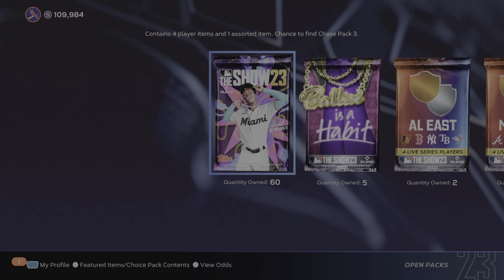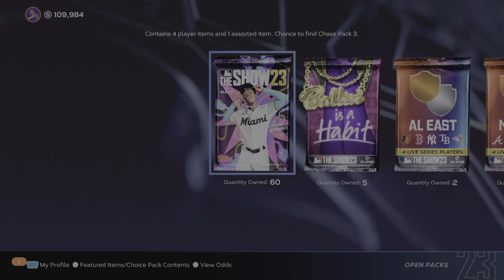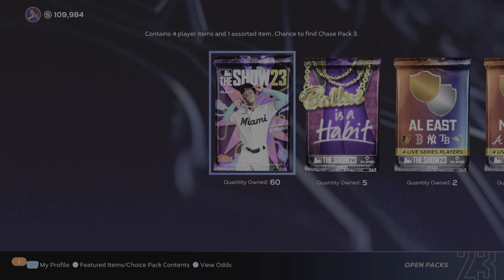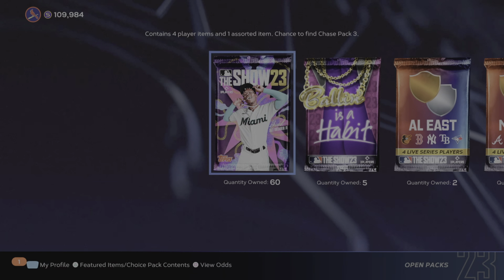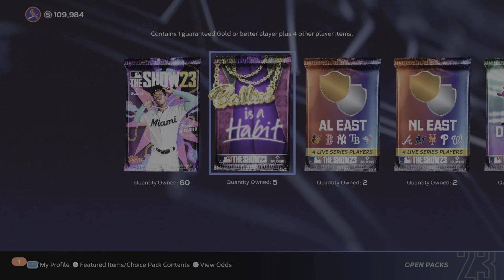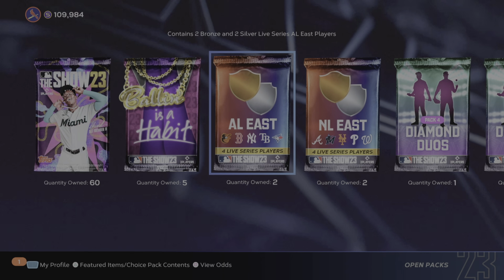Typically I've been trying to post videos more consistently, but I hardly ever do it on the weekend because I normally work on the weekend. But I called off this weekend, so I decided to do a video because I got a bunch of packs, as you can see. I got 60 show packs, 5 Ball in the Habit, 2 of these bullshit packs, and I think I got 6 Diamond Duo packs. So I decided to do a pack opening.